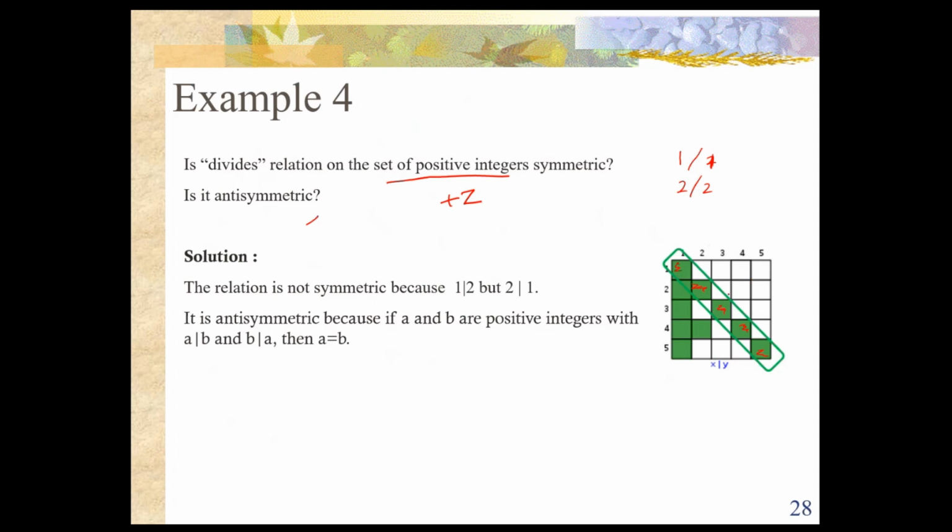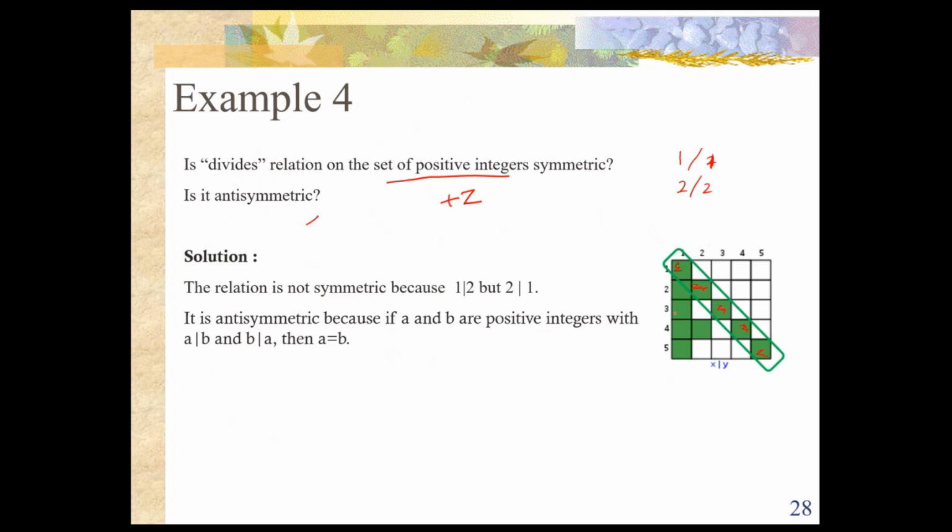All right. So let's think about it. 2 can be divided by 1. 2 can be divided by 2. So let's go row by row. Let's begin with the first row. Row number 1. 1 can be divided by 1. 1 cannot be divided by 2. 1 cannot be divided by 3. 1 cannot be divided by 4. So we leave them empty. 2 can be divided by 1 and 2, but the rest empty.